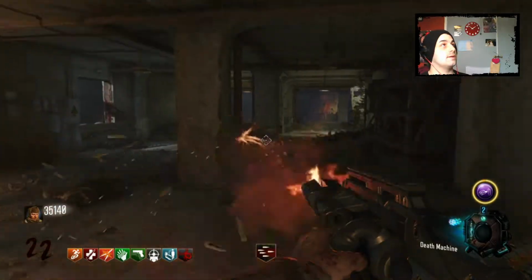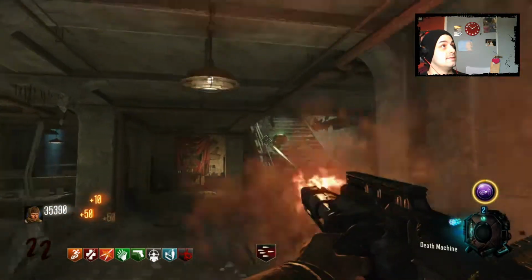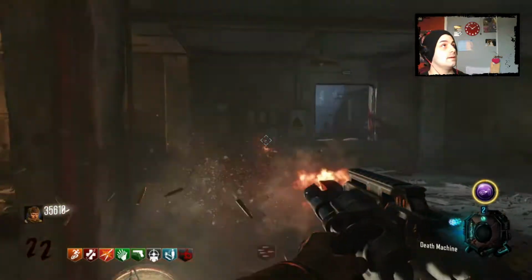You know what? I could have actually just not picked up Widow's Wine. I didn't realise it's actually the last perk I got. But I got quick revive, and if I want to go for super high round, quick revive is probably what's going to be needed.